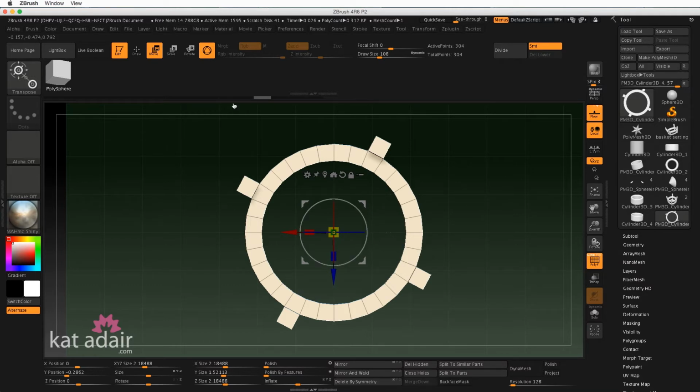If you're in the older version, you can turn the Gizmo off by pressing Y, and that'll get you back to your old tool that you're used to, so the transpose line. But I'll go back to this one right here.